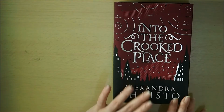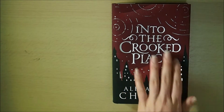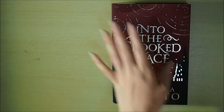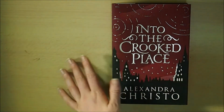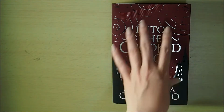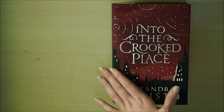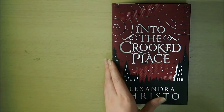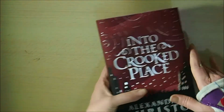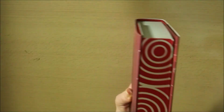So that sounds really good. I'm really looking forward to reading it. Obviously, I have to finish my review books first, but I love the differences. I don't actually have the original cover to compare this to, but from what I know, the original cover was either blue or purple, and this one's been changed to red with silver writing and black, and silver patterning. I'm really pleased to have this, and I was surprised it came today because I wasn't sure when it would come, because they take a while in the mail.